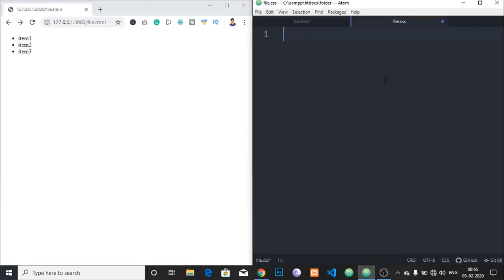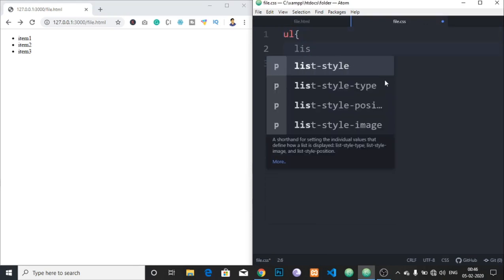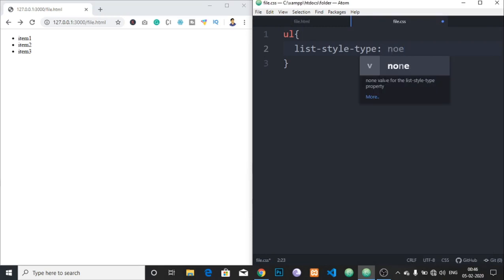Let's add CSS to ul. List style type should be none. If none, the points before the items are gone. If I use square, it comes in square boxes.